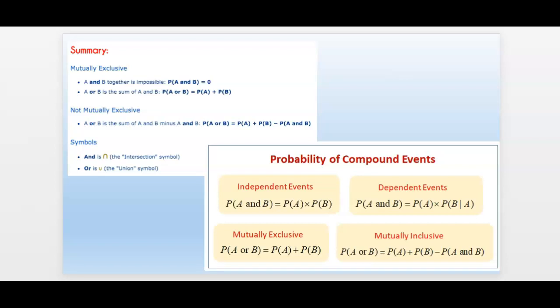Guys, here's a little summary for you. This one has to do with the mutually exclusive and the not mutually exclusive. And this again is the formulas we looked at, some of them yesterday too. Independent events, you multiply them together if you want to know the probability that they both happen. Dependent events, we will look at that later on. Don't worry about this one right now. The mutually exclusive and the not mutually exclusive.